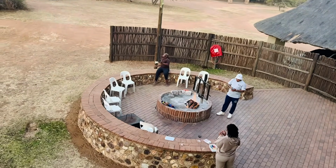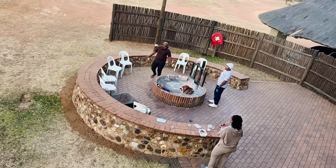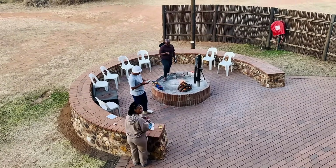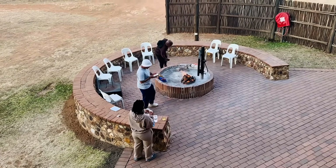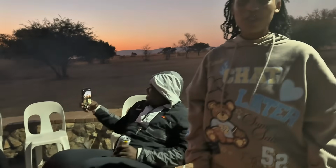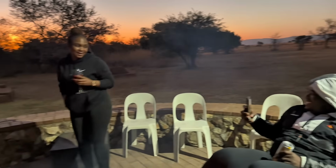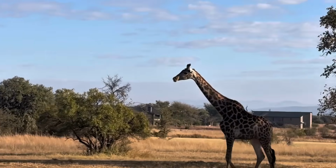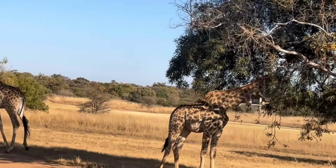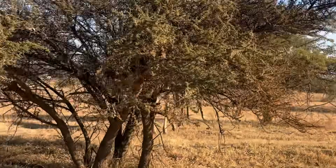Looking down there, we got one of our friends to record us from up there, so it can give you a view of how the boma and the fire looks like from down there. I really enjoyed making fire down here, even though I had to teach my friend how to use a fire lighter properly. But otherwise, this was the evening and we're still expecting 4 more of our friends to arrive at this stage. It's these sort of sceneries that make me want to go away every weekend. Because, listen, here, you could forget about your phone, you could forget about this and that, and just sit there and watch wildlife roam around you and just take it all in, unwind from all the hustle and bustle of the busy cities.